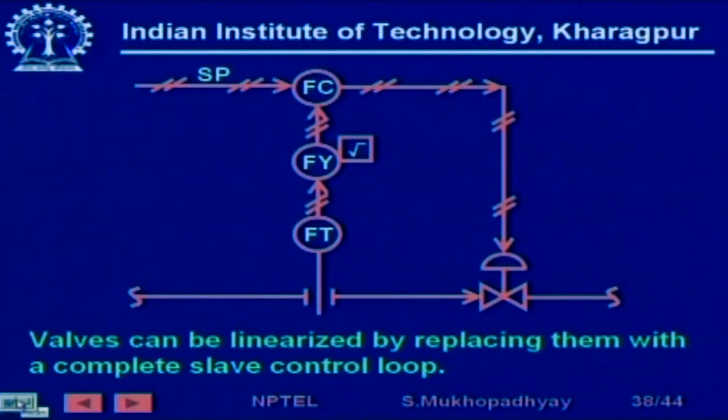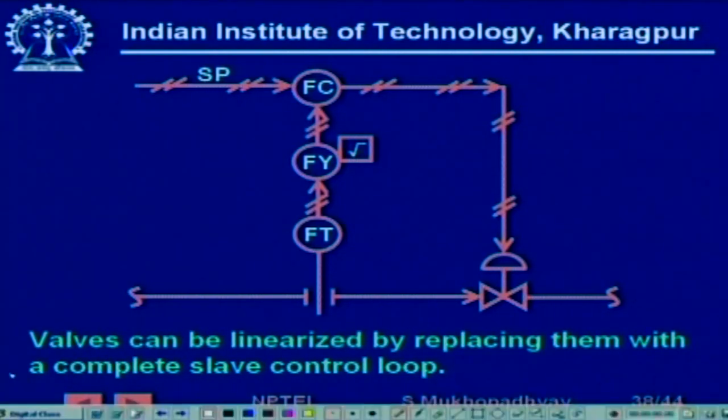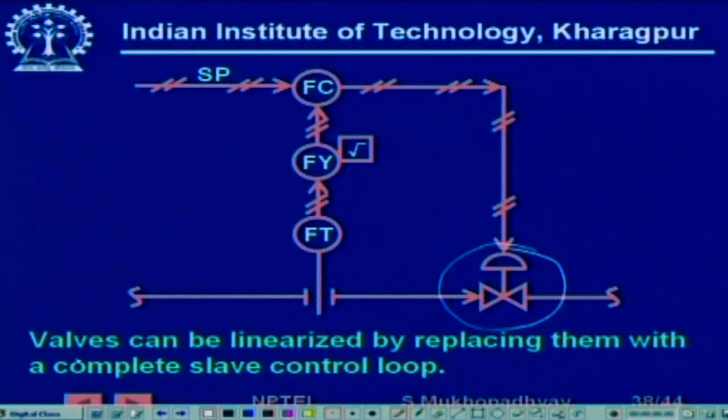Often, as we have seen, valves are put in the closed loop. So it is actually a part of the flow control loop generally. Suppose you have a temperature loop. Rather than giving the temperature controller output directly to the valve, which has nonlinearities, dead bands, and hysteresis, as we have seen, it is better to set up a flow control loop, which is a slave loop, in the sense that the temperature control loop is the master control loop. So the temperature controller output will give a flow set point, as we have seen in the case of cascade.